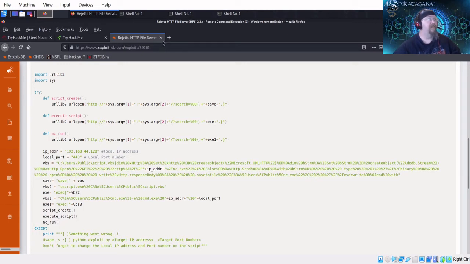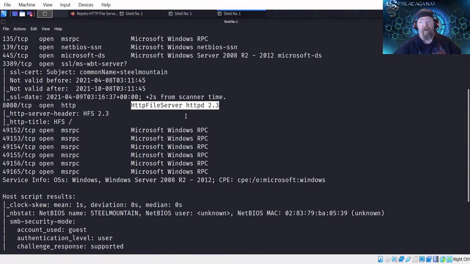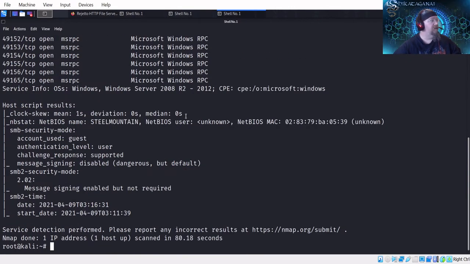All right, so now we figured out it's Rejetto HTTP File Server, all good, everything's nice. So now that we've done that, let's bring up a tool called Metasploit, and we'll do it that way first. And then later, we may try some different stuff if we have time. All right, so what we're gonna do here, if you're not familiar with Metasploit, there's a few things you'll have to run for your first time running Metasploit in Kali Linux. I'm using the Kali Linux OS distribution. First thing is service postgresql start.